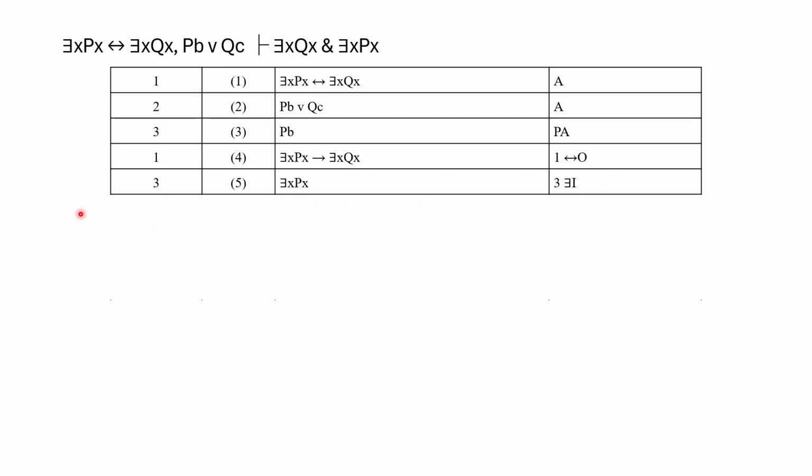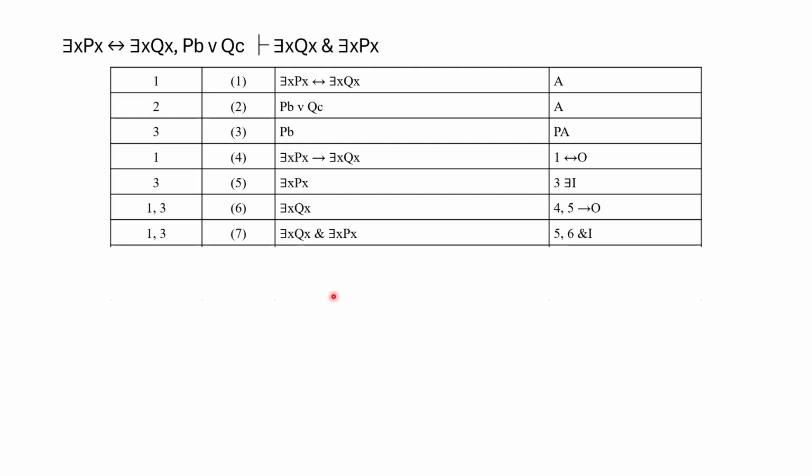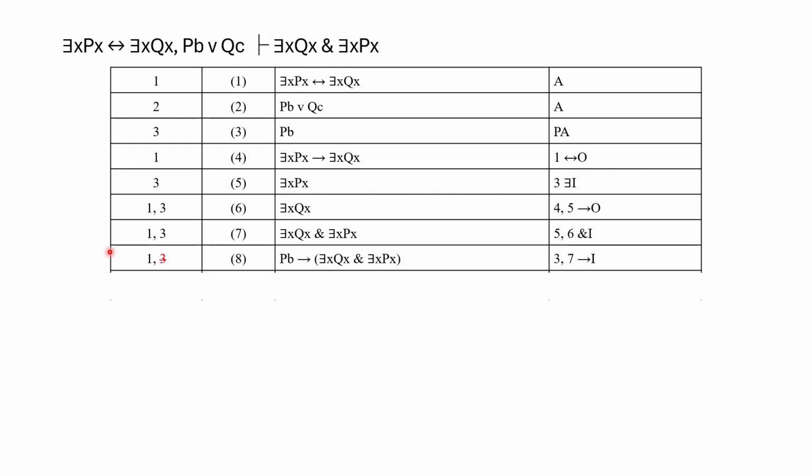The next thing is that we get out our consequent of this conditional statement from 4 and 5 arrow out. And look, we've got both of our pieces that we need to build our conclusion. So that's what we're going to do here in line 7. We're going to piece them together in the correct order. And then we can build our arrow. We assume the left side of our disjunction up here, we got to our consequent that we were looking for. So we can do 3 and 7 arrow in.